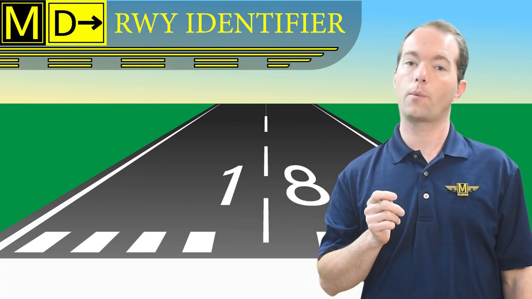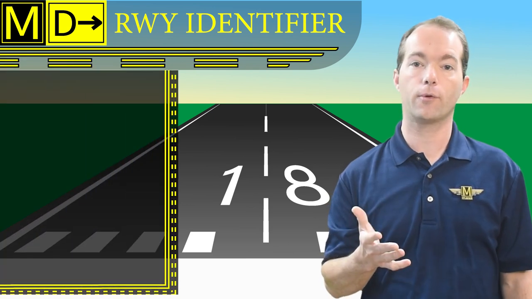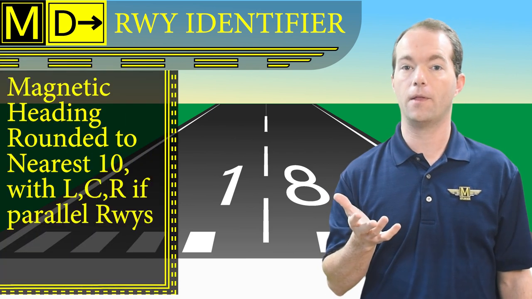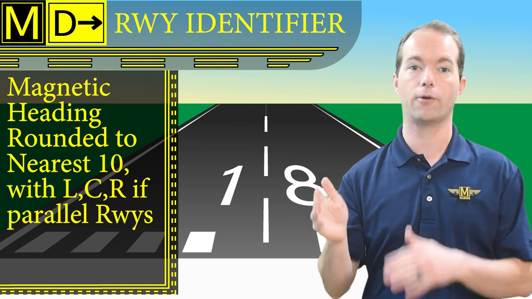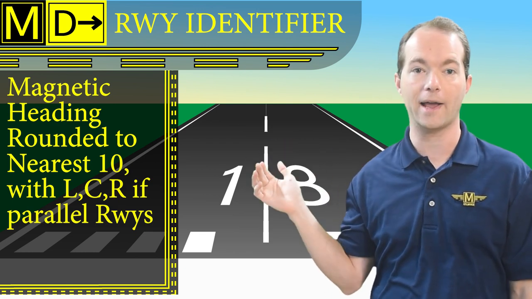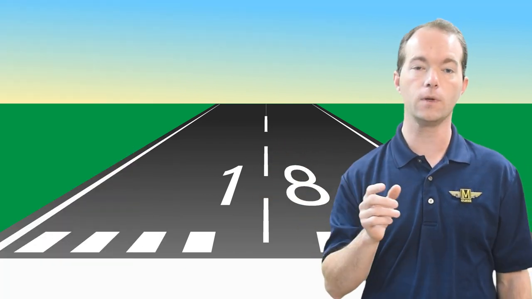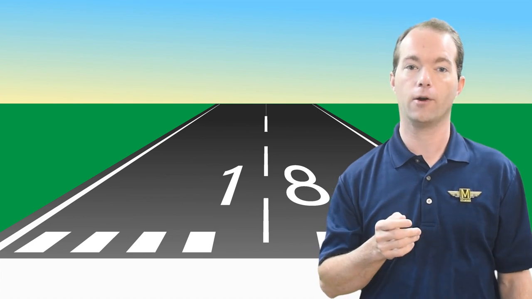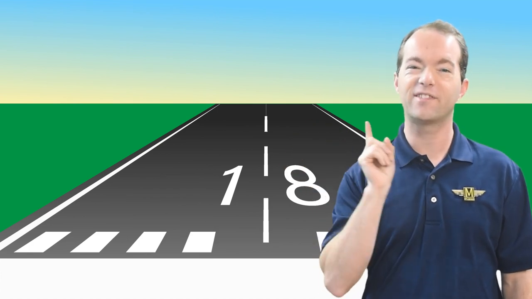When you come across the runway identifier, it's going to consist of a number and possibly a letter, depending on the number of parallel runways and whether it's located left, center, or right relative to the others. DFW is an exception here — they have five runways with exactly the same headings, but since the only letters are L, C, and R, they used the next number to identify the remaining two runways, even though runways are supposed to be numbered according to their magnetic headings rounded to the nearest 10 degrees.